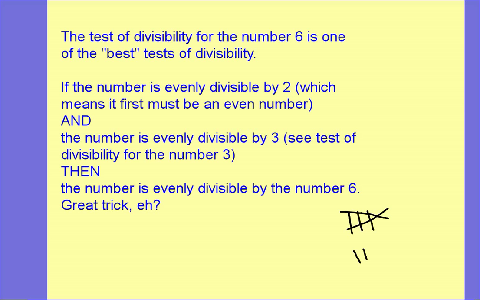is a fun one, and students certainly like it a lot. Because it's not a new test. They're really using number 3. The test of divisibility for number 6 really involves just 2 tests. The test of divisibility for 2, which means it must be an even number, and the test of divisibility for number 3. Remember, the number 3 is where you add the digits.